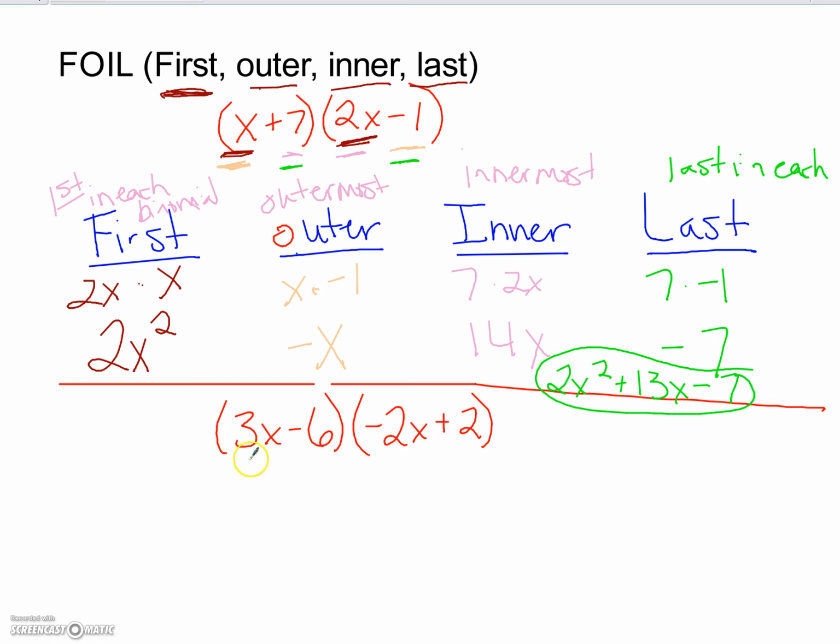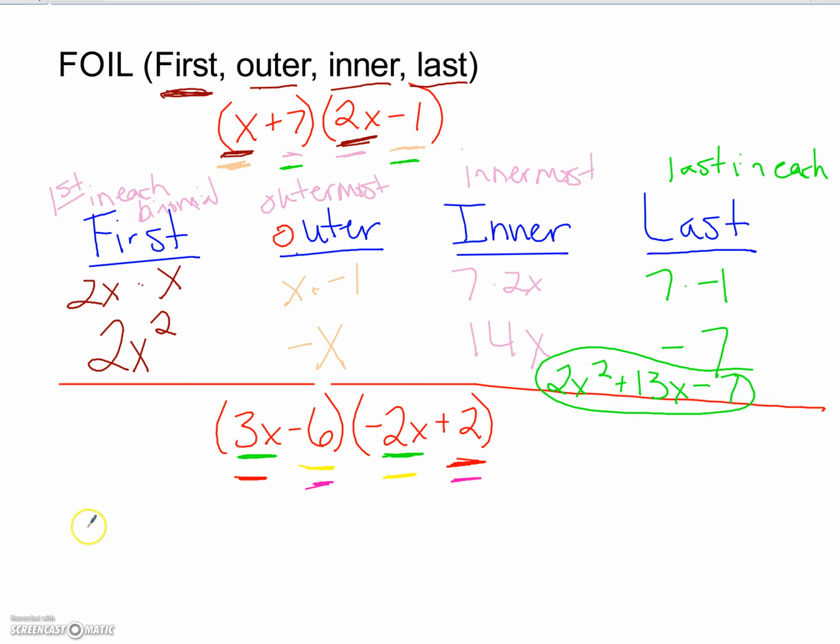So remember, first, you're going to multiply these two. Just change colors. Outer, you're going to do the outsides. Okay? All multiplying. Inner, the inner two. And then your last is your last in each. Okay? So you should set up 4 different problems, combine it all, and then make sure you go all the way down simplified as far as you can.